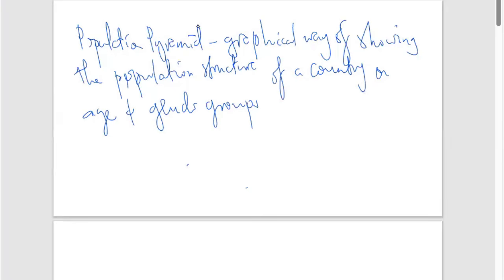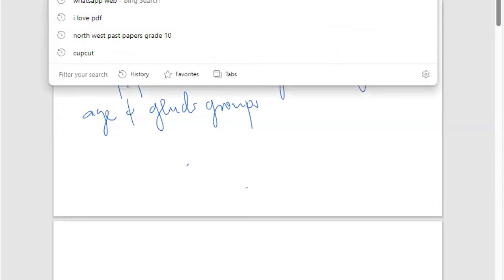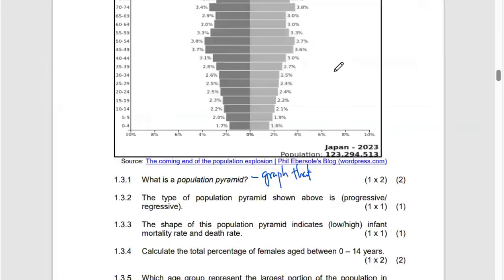So we are looking at age structure. We are grouping our population into ages, and also we are looking at the different genders. How many males are there within the age group of 5 to 9, as an example? How many male, how many female in that age group? So we are actually using a graph to portray the structure of the population in terms of the age groups and also in terms of the gender classifications. That's the idea behind a population pyramid.